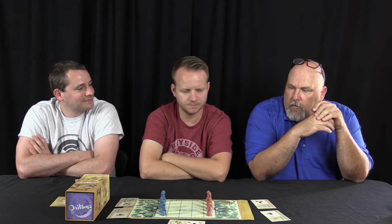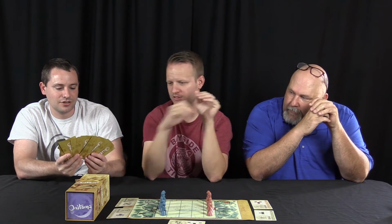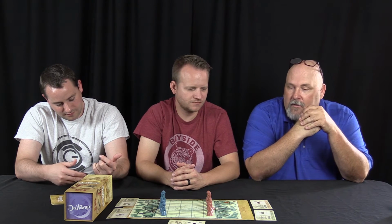Yeah, totally. So one of the neat factors about the game is, how many extra cards do you have in the hand over there? This many. What's that, about 10? Yeah, probably more than that. I don't have my glasses. That's probably 15 total cards, and you're only using 5 at a time. So each game's completely different. You're not going to have the same 5 cards every single time, and that's what I think is going to make you come back to it over and over and over again.